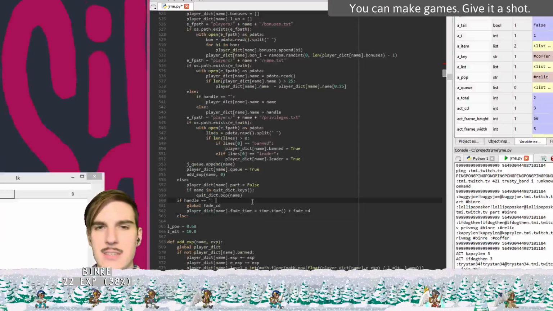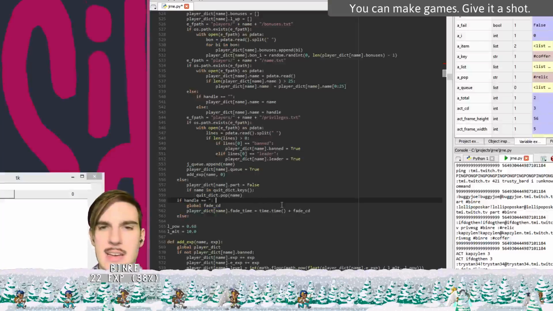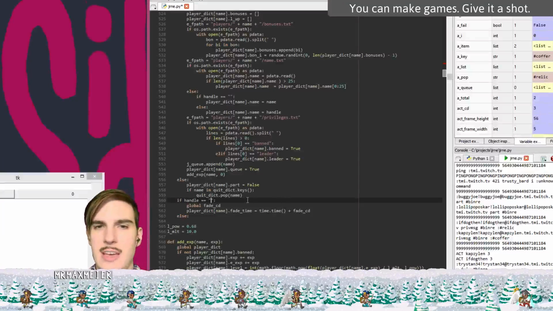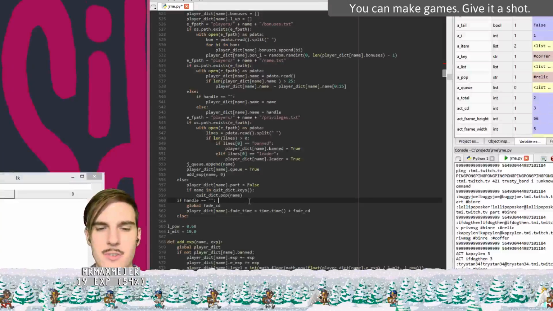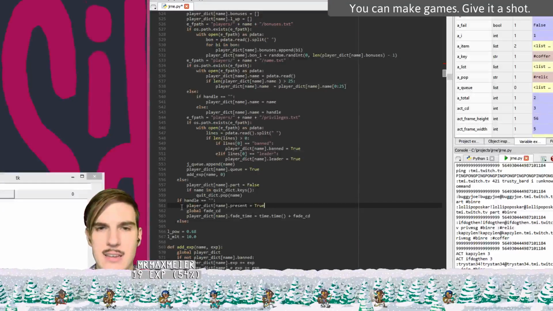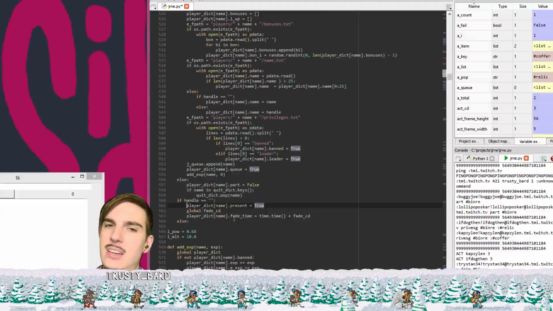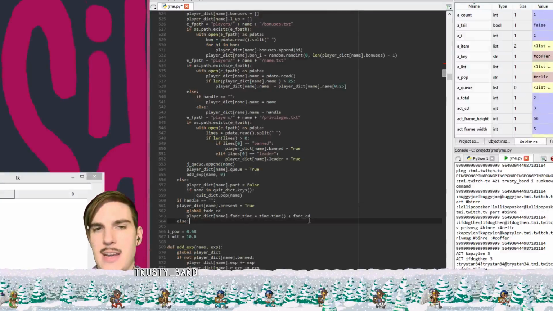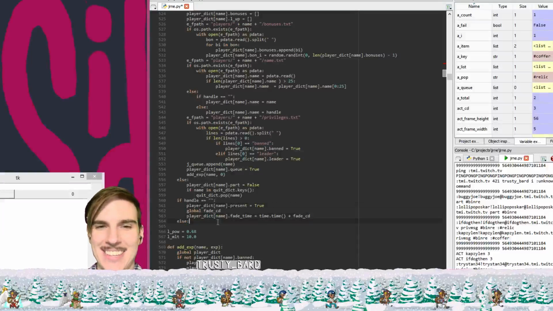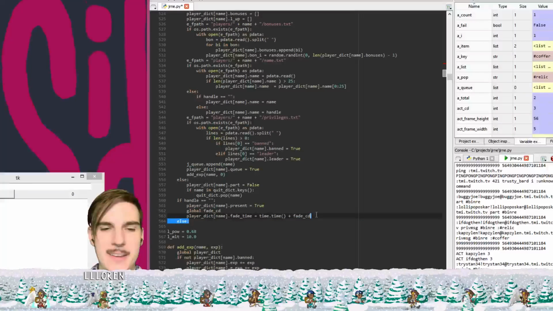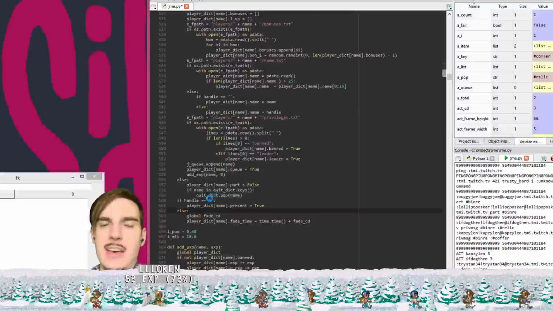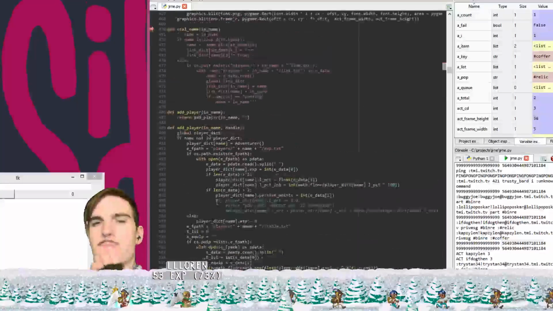Whoops, paste. And then the else case is the opposite: we're adding a player through Twitter. Cool. All right, so yes, good.